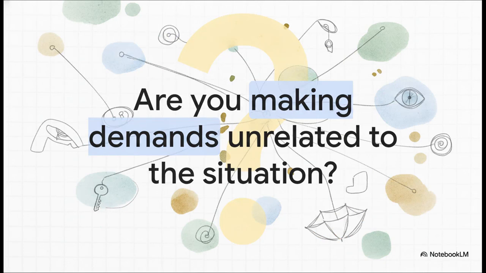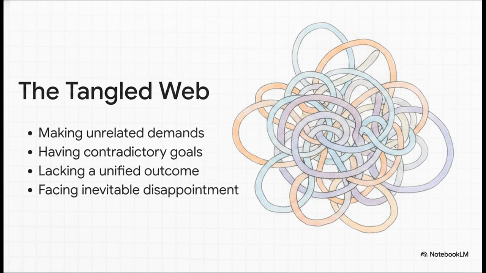But as you're filling in those blanks, you've got to push yourself a little further. Ask yourself honestly, are you making demands that don't even seem directly related to the situation? Are you demanding things that aren't even inherently part of the actual problem at all? And this brilliantly illustrates the core promise of the text, because if you do this properly, you're going to quickly realize that your mind is a total tangled web. You'll see that you're making all these totally unrelated demands, and that a lot of your goals are operating on entirely different levels and actually contradicting each other. You'll see you have zero unified outcome in mind, and because of that massive internal conflict, you have to experience disappointment with at least some of your goals, no matter how the situation actually resolves. You've essentially rigged the game against your own happiness.